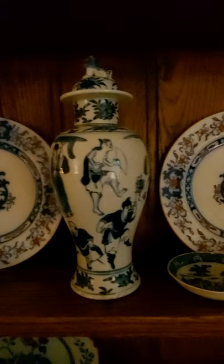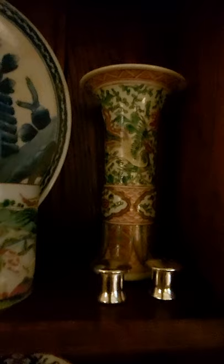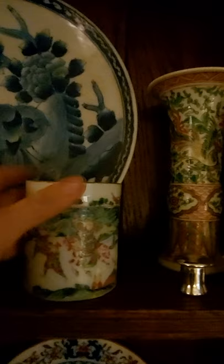This is actually English Delftware I'm going to be working on in the next few weeks, which have been badly broken. Now, going up, I know it's not blue and white, but I do love this. Again, it's got some dragons on there. And a warrior scene. Little pot. And then the blossom, it's quite common.